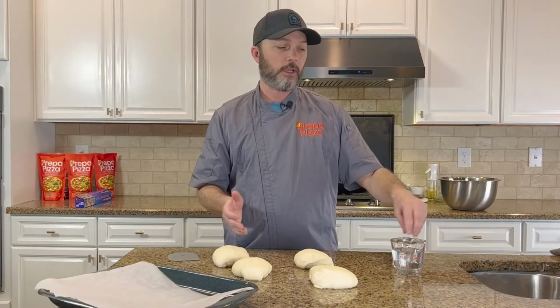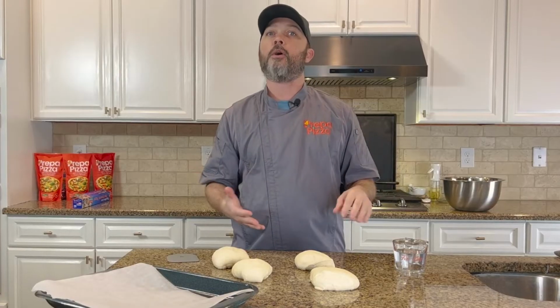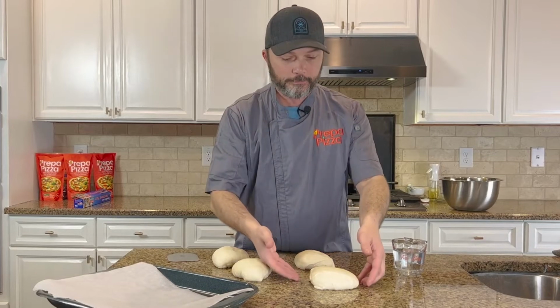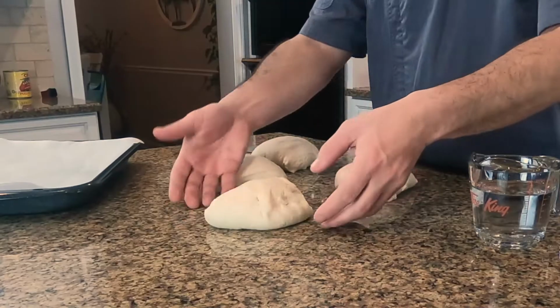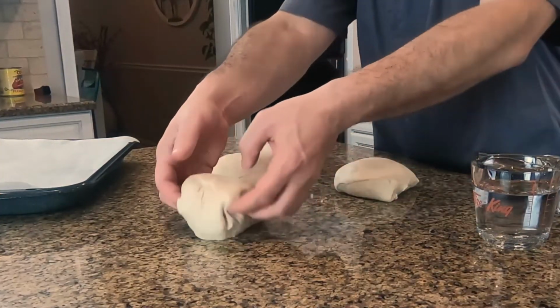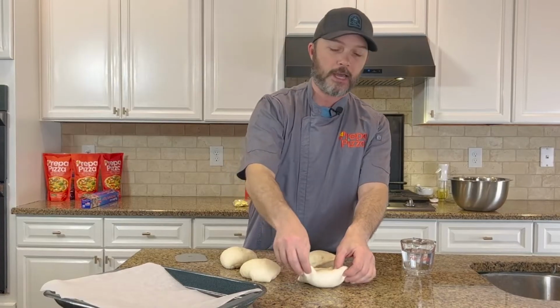So now let's talk about shaping these dough balls. I'm going to show you guys a technique that's the super simplest way to make a dough ball that'll look just like restaurant style without all of the fancy techniques that they use. There's tons of ways that they do to make dough balls. The easiest way is literally pick it up, flip it on the other side. Now remember, this is going to be the top, and then this is obviously the bottom. And you want to always keep the top the top, and the bottom the bottom.